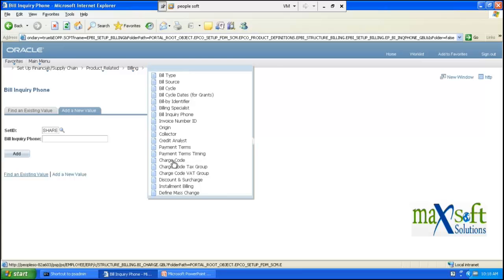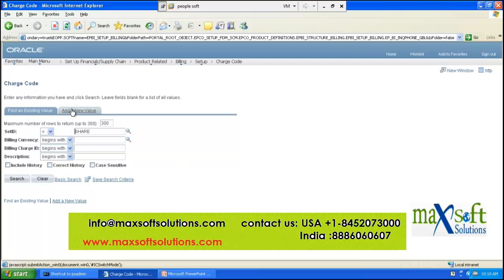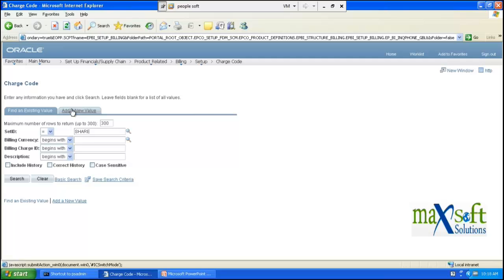Distribution code is not there. Okay, let us go to the charge codes. The charge code will be something new.